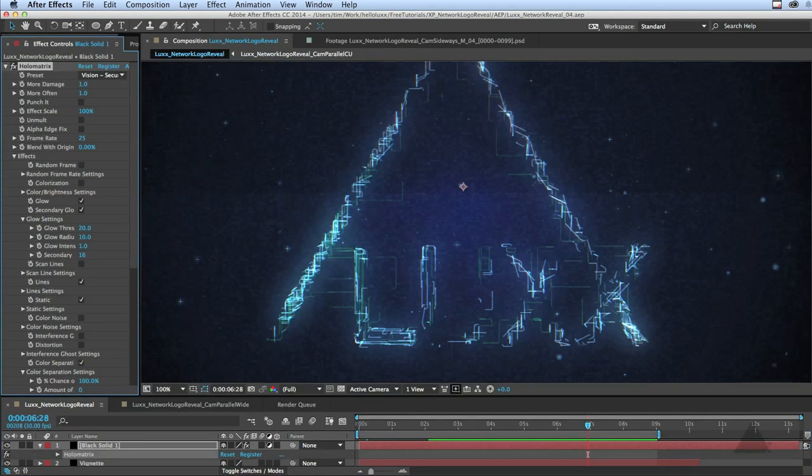Okay, I've rendered this out so we can have a look at the final result. Just need to find some groovy audio to drop onto this. One thing that I forgot to mention was that we need to make sure we adjust the frame rate in the Holomatrix effect. So I've set that to 25, depending on whether you want a slower frame rate if you're trying to simulate film, or if you just like that stop motion-y feel. I'll set mine to 25, but you can see it looks pretty nice. It's a nice addition. It grades well.